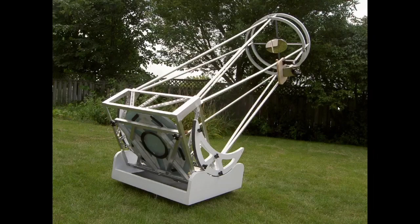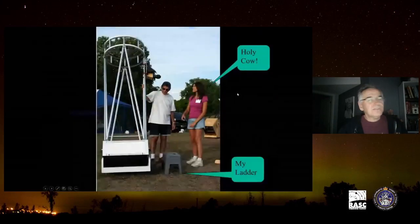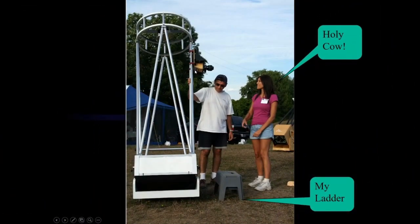The only problem is when you're up around 60 degrees, it's fine. When you're below 60, it's a sit-down telescope. But when you're up near the zenith, you have to kink your neck to look, which I didn't really like. So I made a change. And I actually introduced a third mirror in here. You can see it right there. And it comes out the side. The only problem is the eyepiece came up a little bit higher. So that's my ladder. So basically, when you're stepping on that ladder, you have to hang on to the telescope.